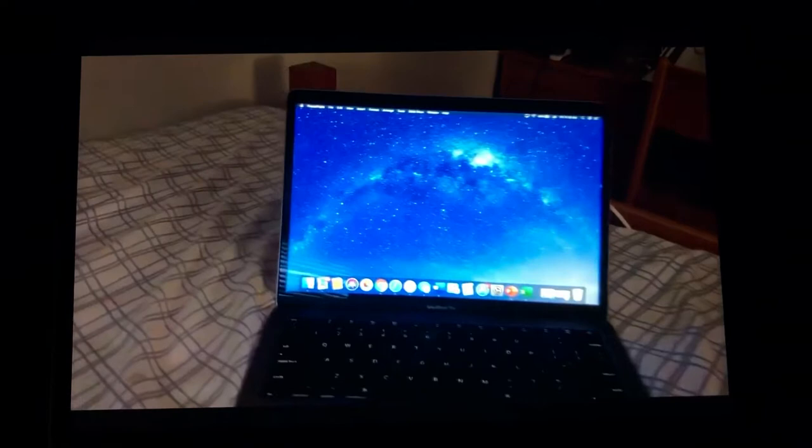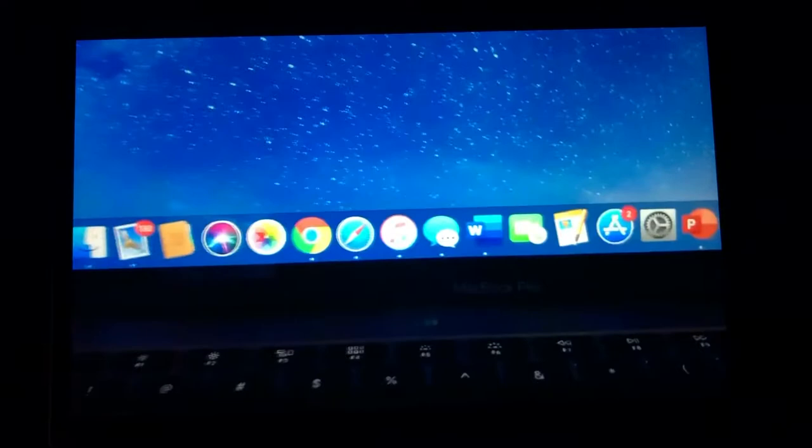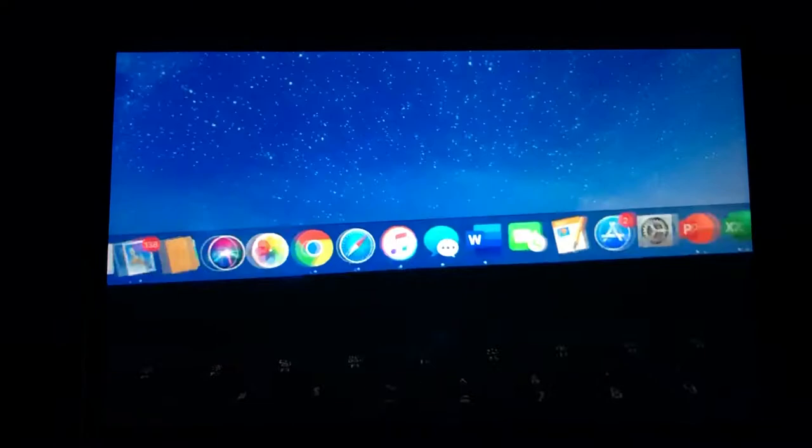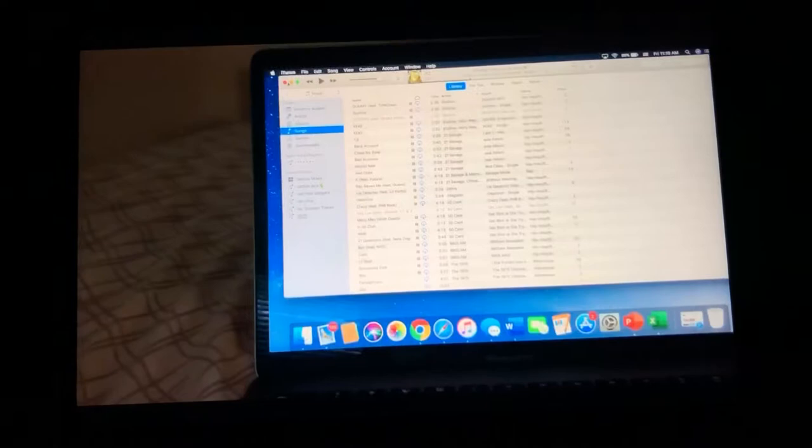Some of the pros are that my messages and my music are both on here. As you can see here, I got my messages and my music from my iPhone on there. And here's some of my music. It's all here. Bunch of it's here. It all just syncs when you get the computer, which I really liked.